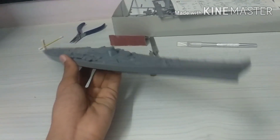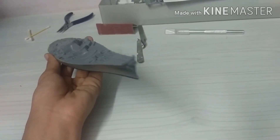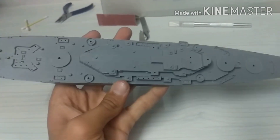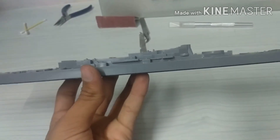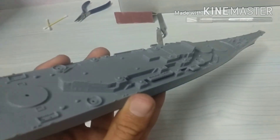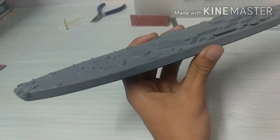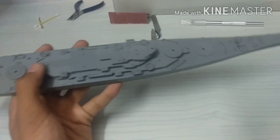Kind of without the guns and all. Some things are not very good and I'll have to paint them and sand them and do other things, but overall the detail is very good. For example, you can see the stairs right there — and maybe you can't see it on the camera, but the stairs are pretty clear. Then I have to do other things, add a bit of extra detail.